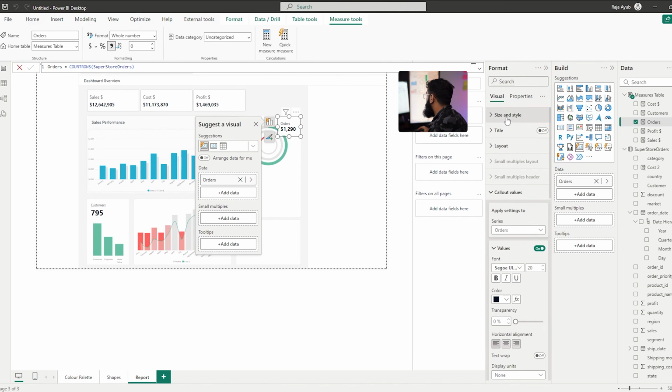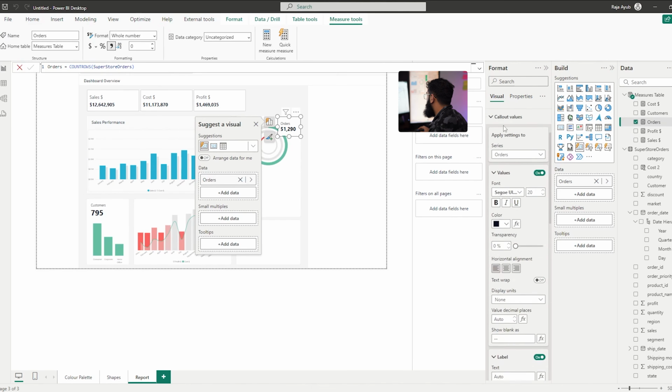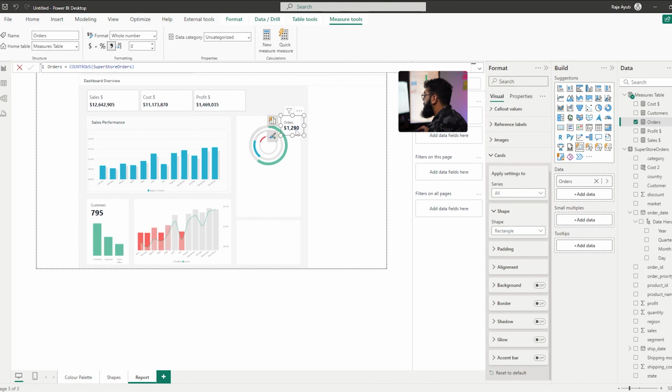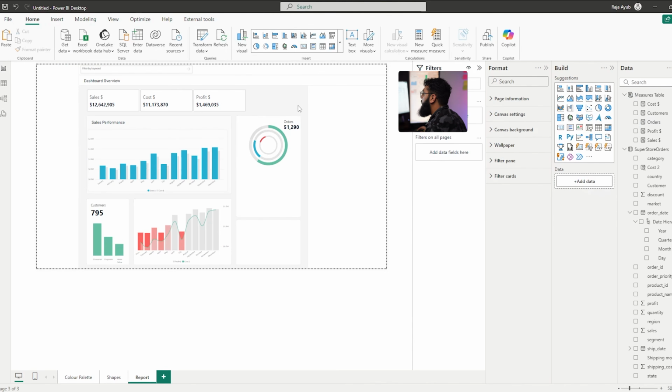And then turn off the background color, so size and style. Nope, it's not there. We have it in cards. If we turn off the card background color, we can very nicely just place that in the top right hand corner. And if you select your visual or select the border, and what I tend to do, and why is it not working now? Let's see, if you select that, and then you can use your arrow keys to place it and adjust it in a very fine manner. It's a lot easier to do fine changes using the arrow keys.